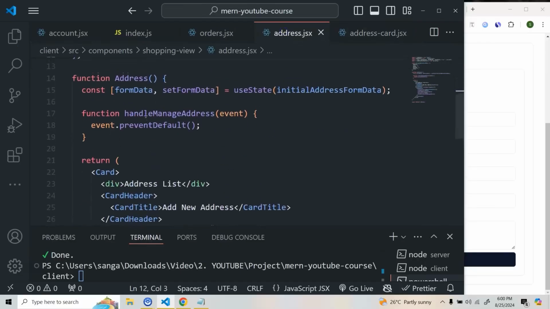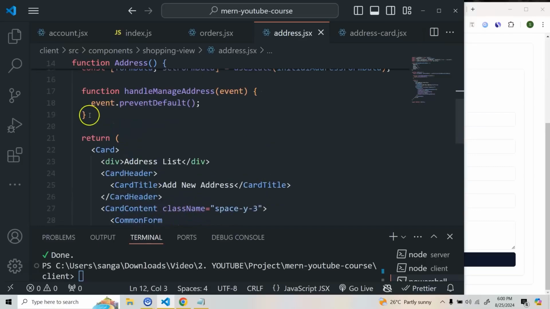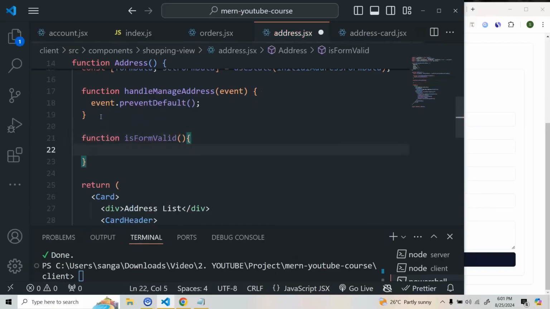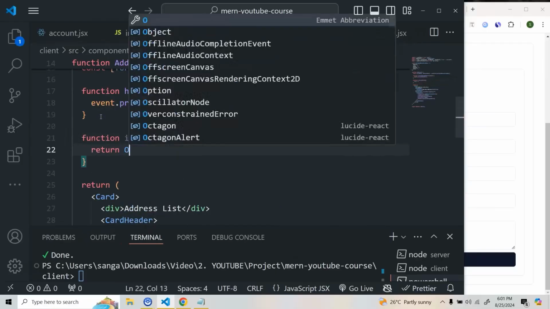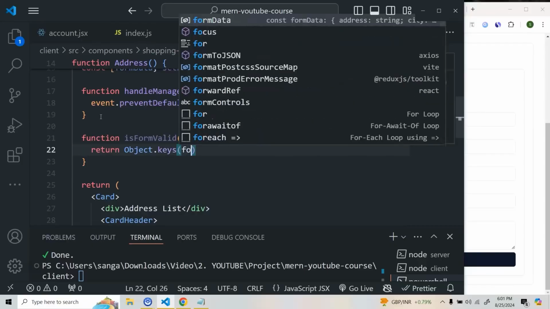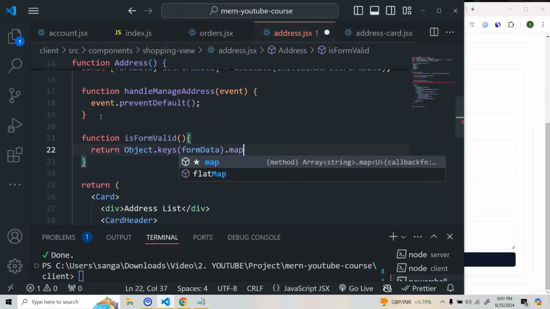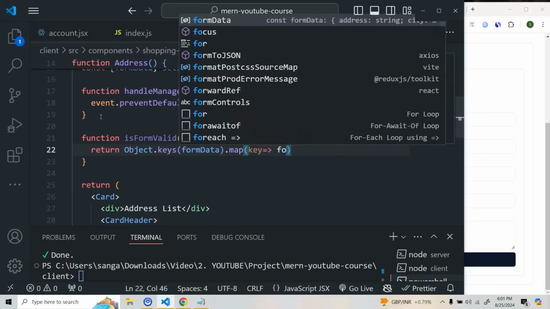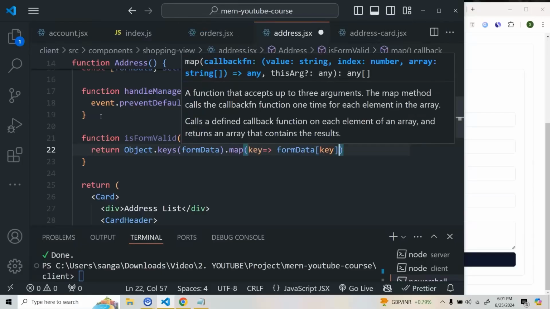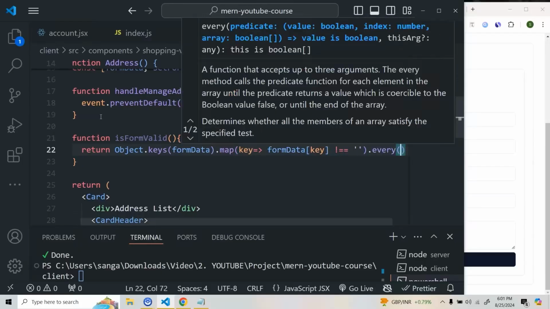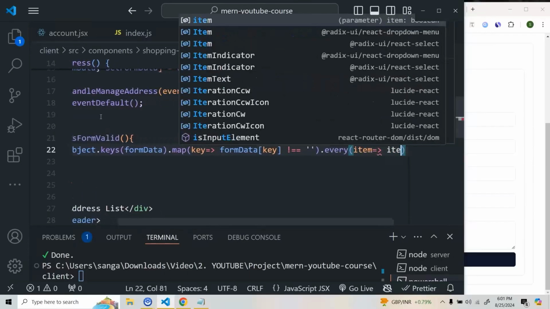So first thing we are going to do is handle whether the form is valid or not. So we'll do isFormValid. Here we're going to return, I think you have done this part also, Object.keys of formData.map(key), where formData of key is not equal to empty, then .every, so every item has to be true.